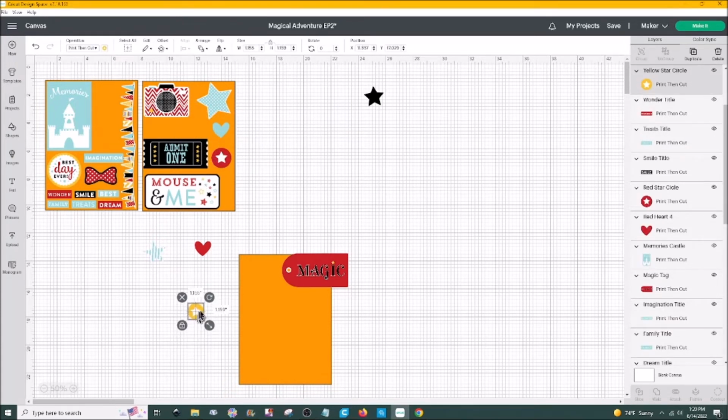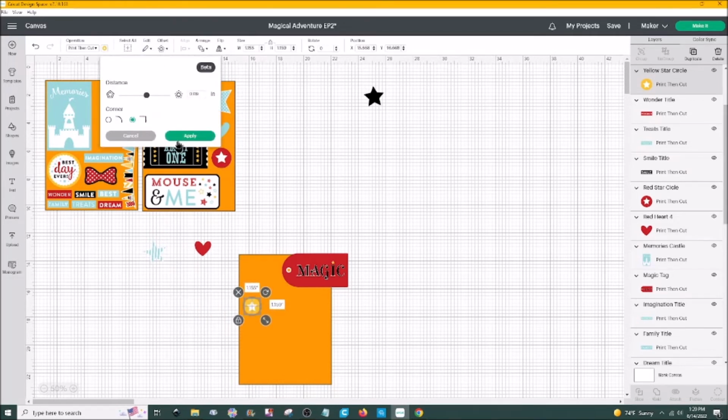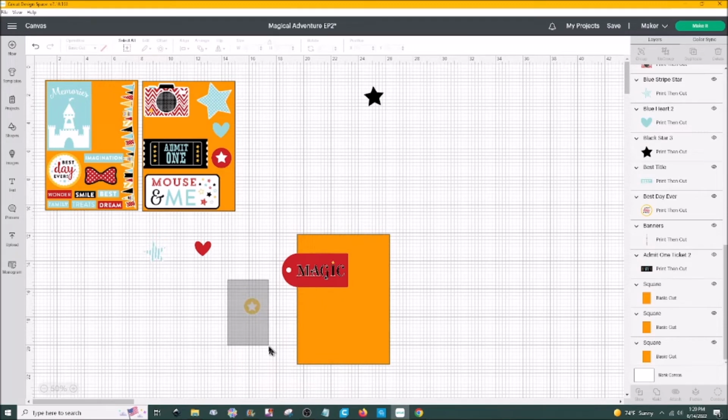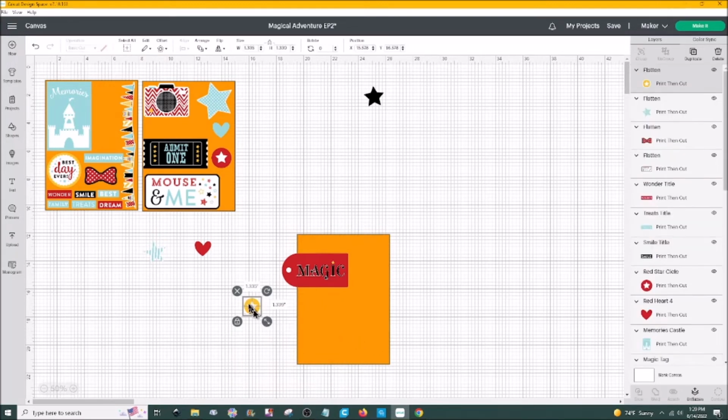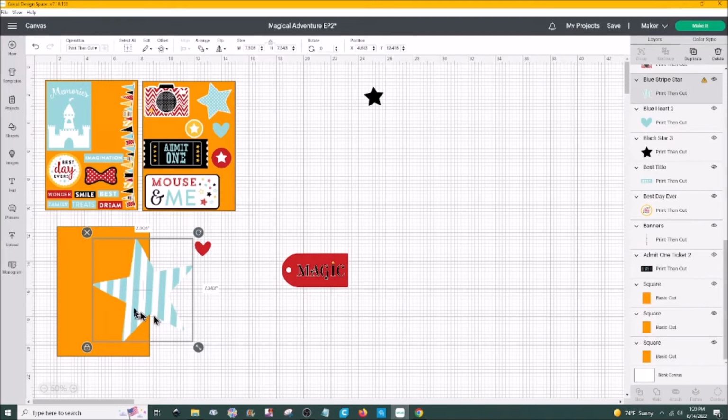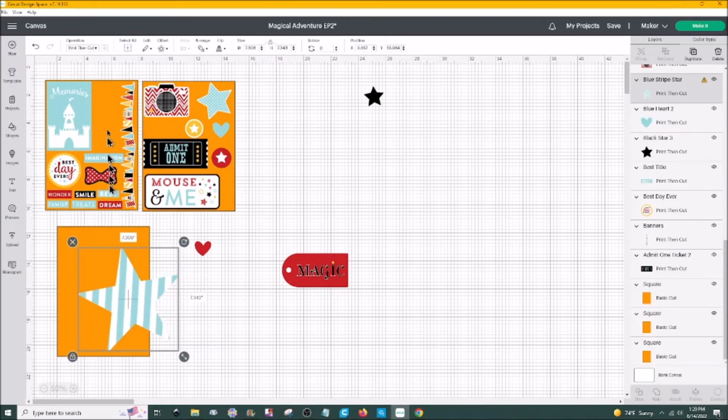And this here one, because I know I'm working with black paper, most of it, I want some of my outlines to be white. So all I have to do is come up here to the color chart and change it to white. Oh, I love that. Highlight it and flatten it so it stays together. See, I just love the way that the white looks. Same thing with this one. Look at this. Don't you think that needs a little bit of an outline?